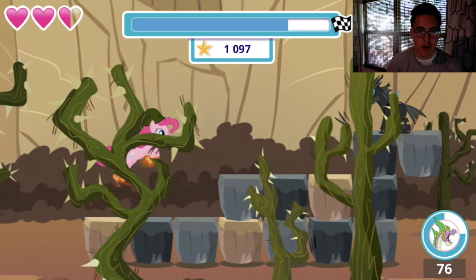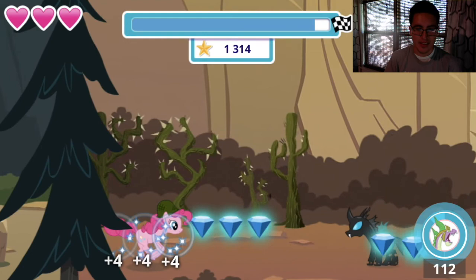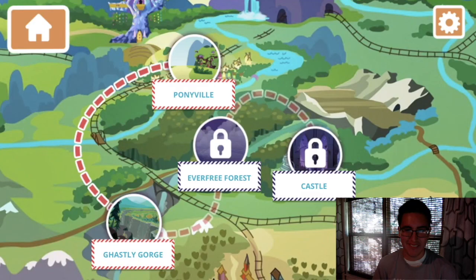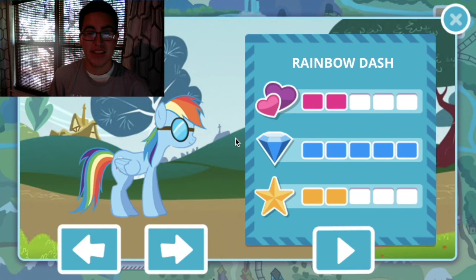Jump, watch out for that changeling, because I saw him hiding behind that tree. You don't fool me, changelings! Bring it on! Hurrah! This epic music is... Oh! Ah! No! Whoa! I thought I could get that, but still. Oh, I love this game. Ghastly Gorge completed. Yay! Alright, next one. Oh, the Everfree Forest. Let's unleash Rainbow Dash! Let's play Rainbow Dash! Let's do this.